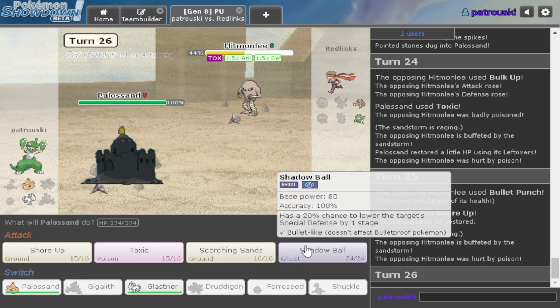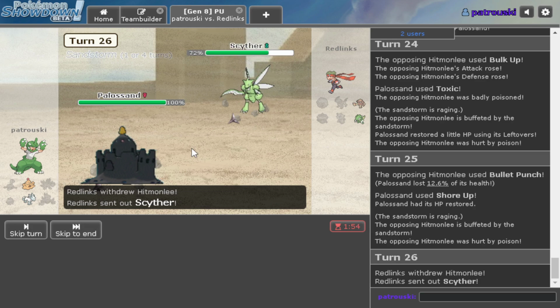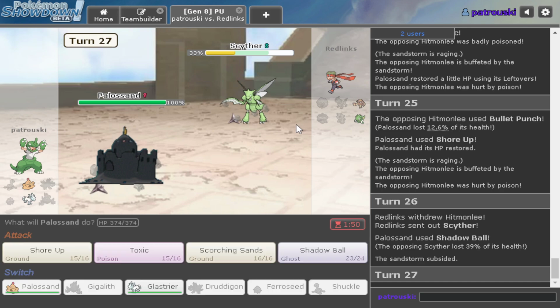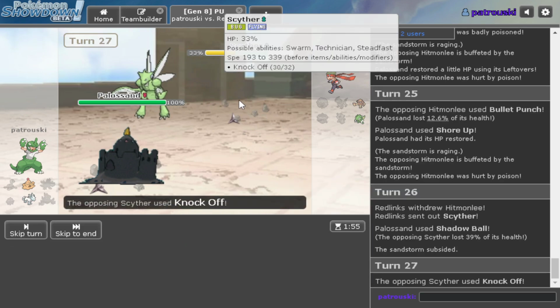I'm going to go ahead and he's already Toxic. I don't need to worry about Burn. Go for the Shadow Ball. This thing should die with Shadow. Oh, it's Heavy Duty Boots. I mean, that makes sense. So this thing's Heavy Duty Boots. We do 39%. So if he Shadow Balled again, it should die unless he's Roost.